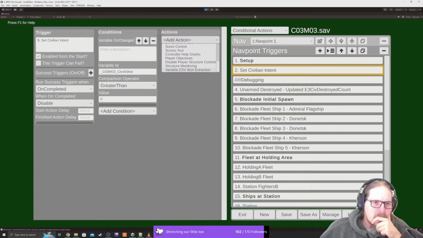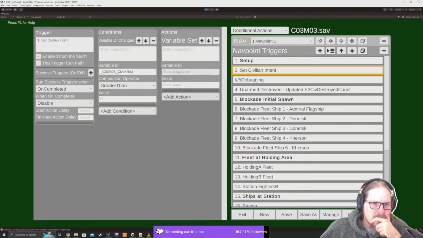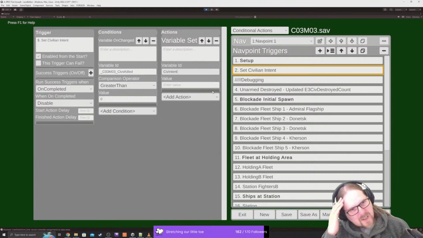Right, variable. Not extraction. Variable set. This is our save intent. So we'll set it to a specific value so we know what their intentions are.